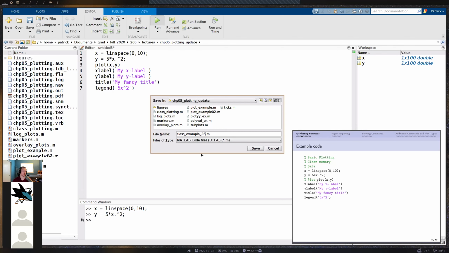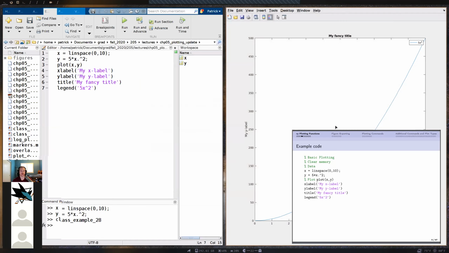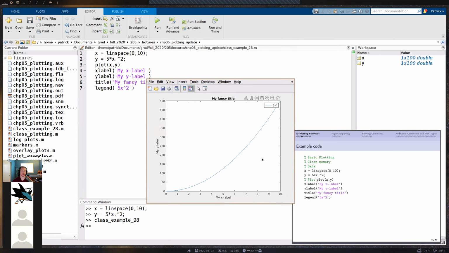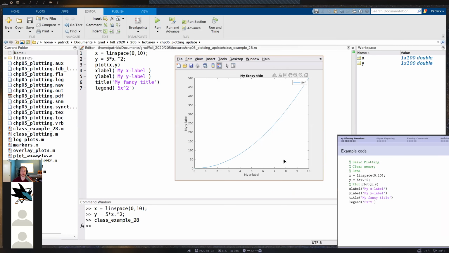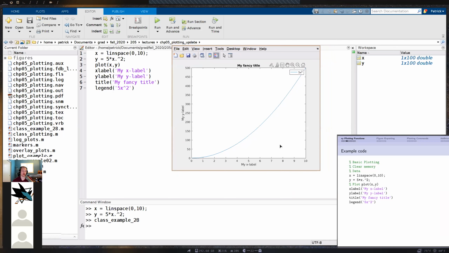So you can call it whatever you want. It's the 28th. All right. So then if we save it, it's going to run automatically now. And here's our plot. So all of you should see something like this right now. If you don't, let me know and then we'll figure that out. Okay, I'm going to assume everyone can do it.